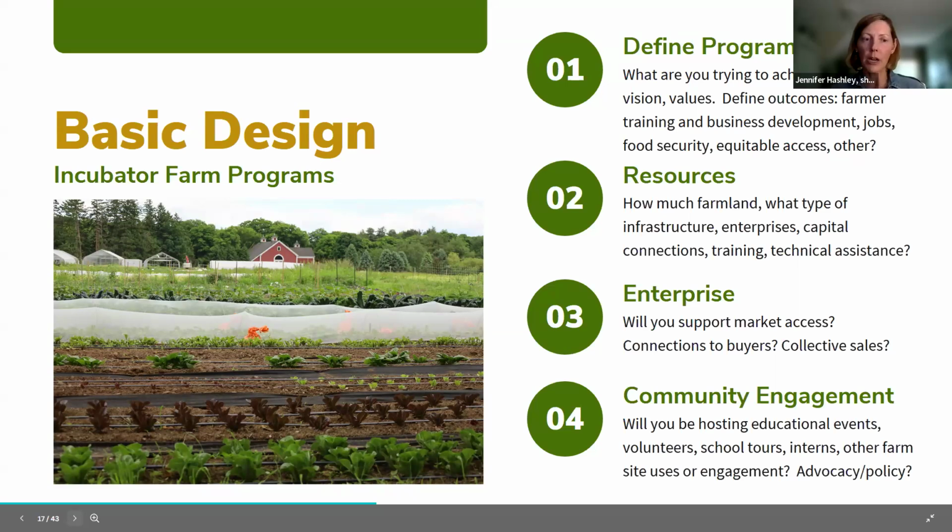Most incubator programs across the country do provide some kind of marketing assistance, because obviously if you don't sell your product, you're not really making much money, or going to be a very viable business for too long. And as farmers are learning all the things, like drinking from a fire hose of all the skills and knowledge that they have to have, usually it's one person trying to manage everything. Having that extra marketing support is huge. So will you be facilitating that as a program as well?